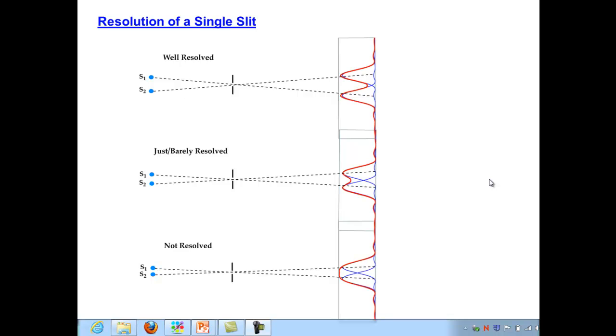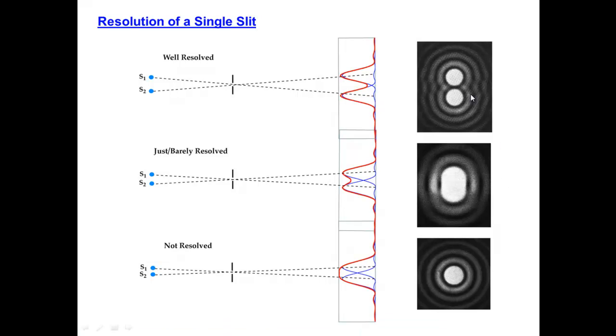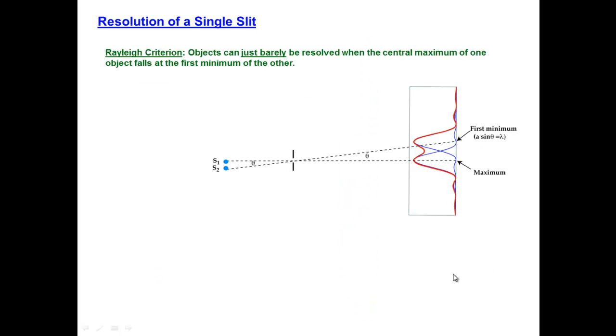And so what this might look like visually is illustrated in these slides that show on the top two well-resolved objects. Clearly you can see that there are two diffraction patterns that are overlapping. The middle one is elongated to such an extent that we can tell these probably came from two different objects, but they're close enough together that the diffraction patterns are overlapping. And then the bottom one, we have two objects that are so close together they appear to just show one diffraction pattern.